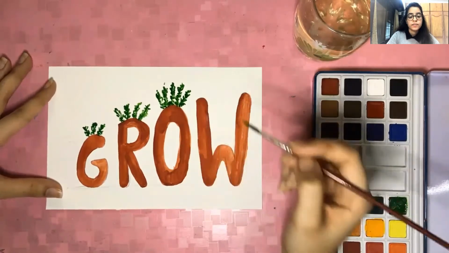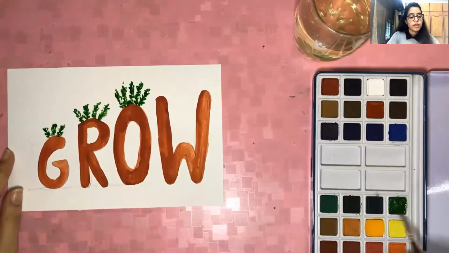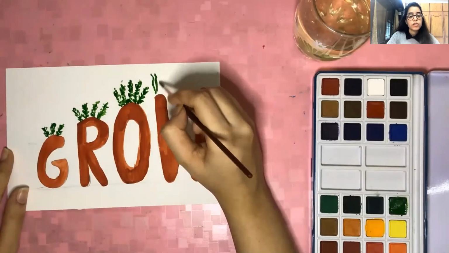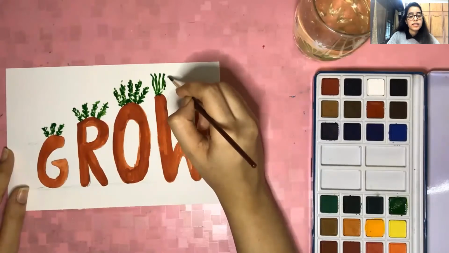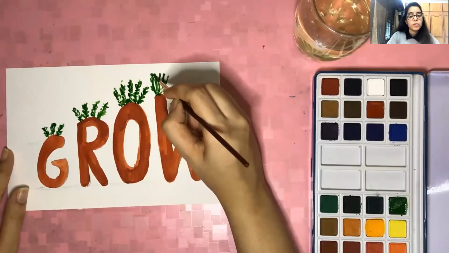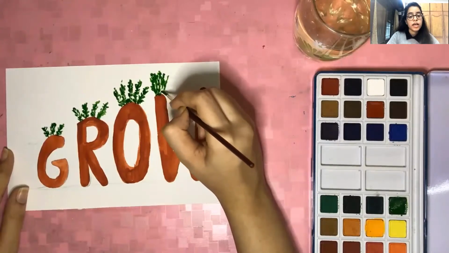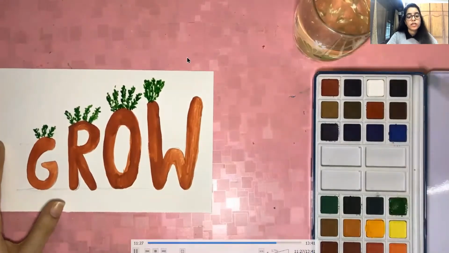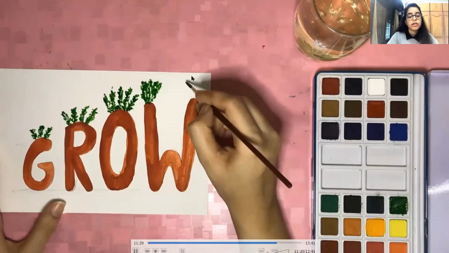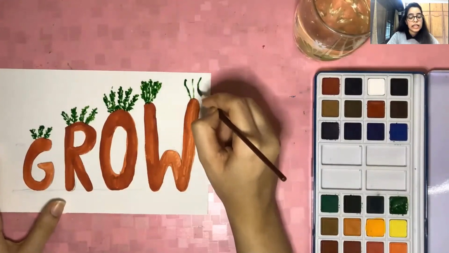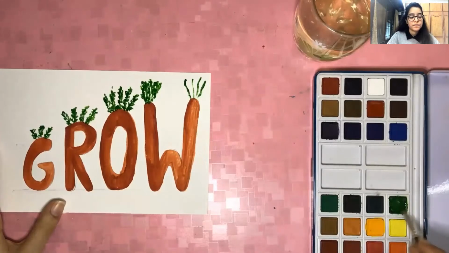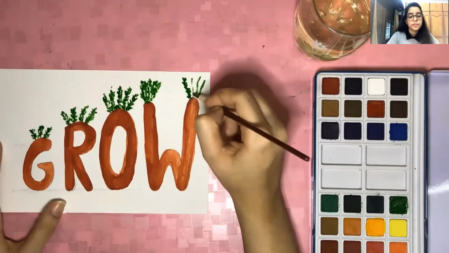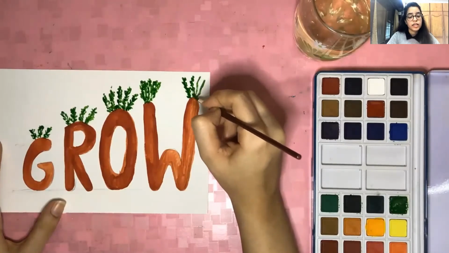So once done, the last alphabet, and for W, we are going to add these stems on both the areas, both the vertical lines of W that we have. We are going to add it on both of these. So once we are done from here, we are going to add the same stem and the leaves over here as well. Just a little bit of paint and then adding these dots which look like leaf only.